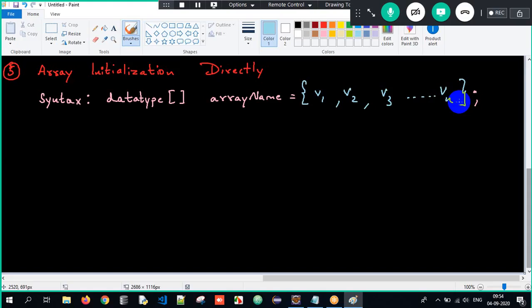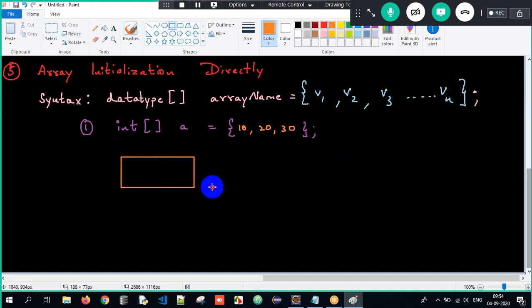So I can have n number of values here. Now example number 1: integer array A equals open curly braces, close curly braces, and I am trying to store 10, 20, 30 separated by commas.